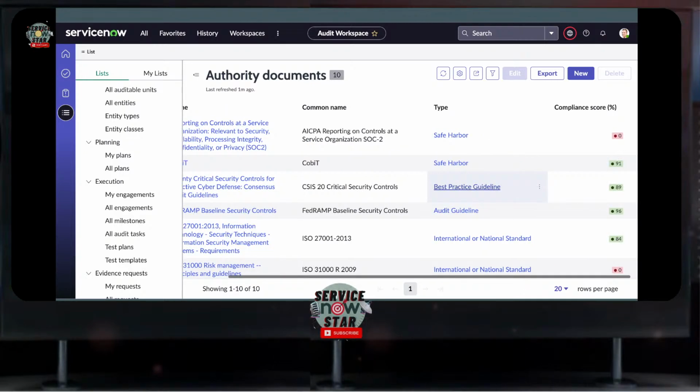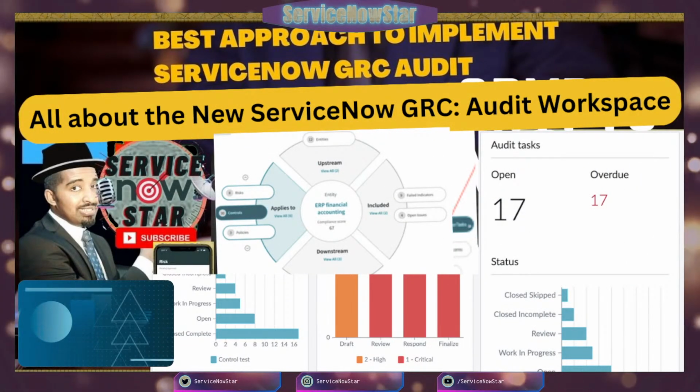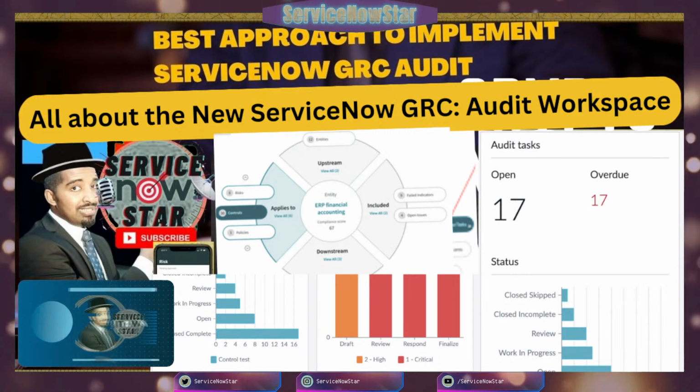So in our previous episode we covered all-in-one audit management. We covered how you can best manage your audit within ServiceNow. So let me take you back. So we covered that one, but today is primarily your audit workspace.